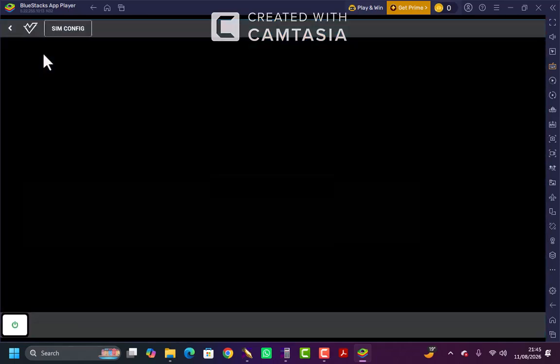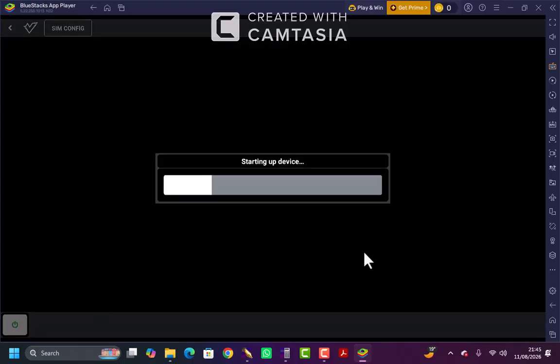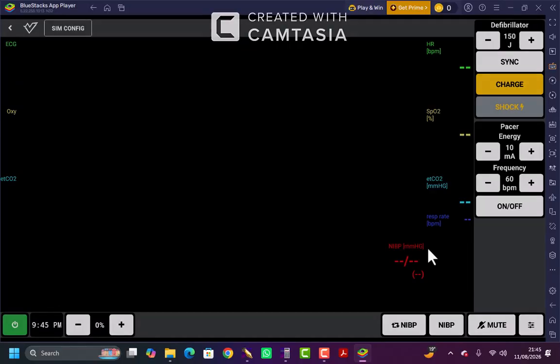Next, I'll run solo mode here, and I'll press the green power button, which is located at the left corner of the screen, as my Windows taskbar is in. I'm filming this on my PC, and the screen resolution resembles a laptop, but I'm recording on my PC for the video.